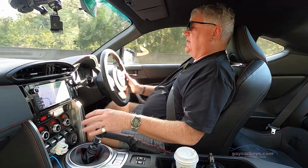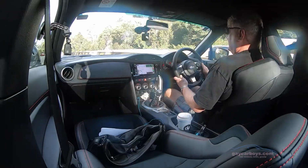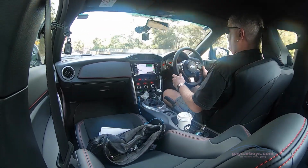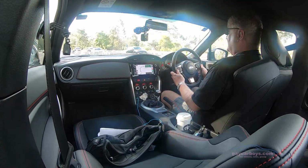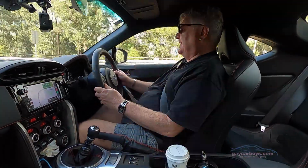So I showed you some tight, twisting bends and how beautifully this sticks to the road. Now this is a graceful, sweeping bend. Admittedly, the speed limit is fairly low, but it just brings a smile to your face. Look at this. Oh God, this is fabulous. Just fabulous. The seats are incredibly supportive. They're firm, absolutely firm, but they're very supportive.